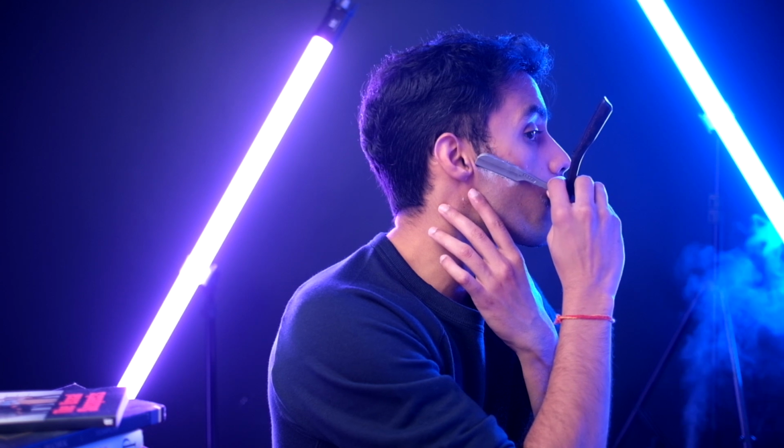All right. I'm done there, apart from this epic sideburn that I've got going on. Let's get that sucker. There we go. So this is my first pass, and I will be doing another quicker pass after this is done. Okay, done. Let's see. How does that look? Half done, half to go.